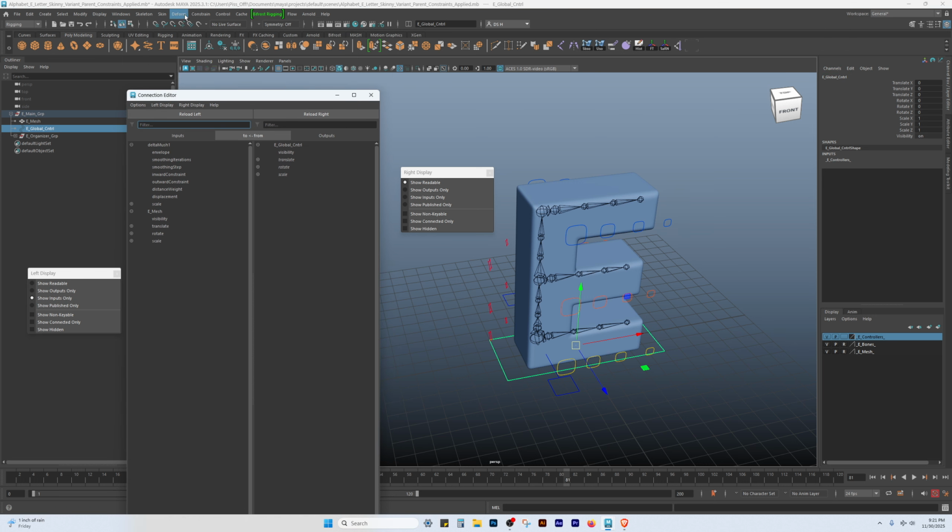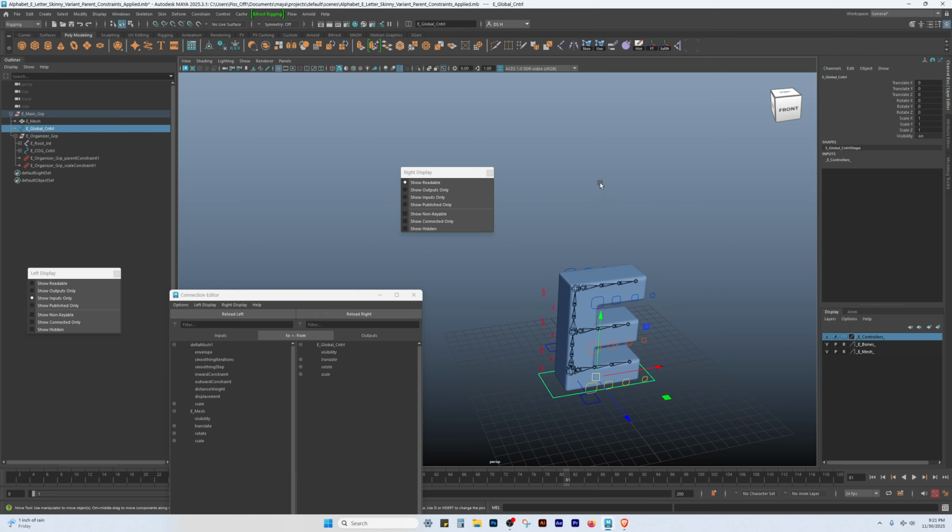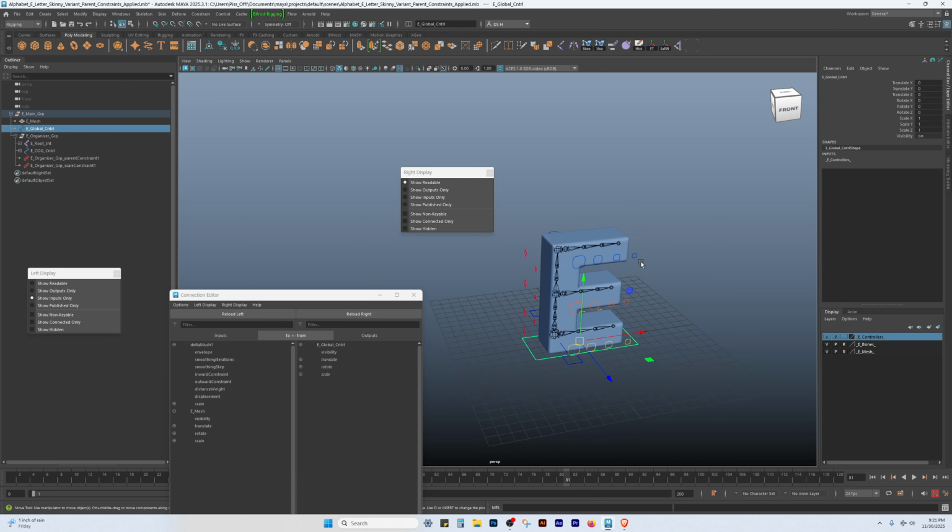Remember where we did Constraint, Scale Constraint, and you could also see it here. See the scale constraint? So with the global controller, you can scale the mesh, but don't scale it. If you scale it, chances are something's going to break, because I've done it multiple times. Because if you scale it, you'll notice that the mesh will start to warp and look kind of inflated.